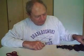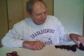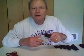We've been very successful with these. This ripstop nylon has worked unbelievably well. I hope you try them, and I hope that you will have as much success as we've had.